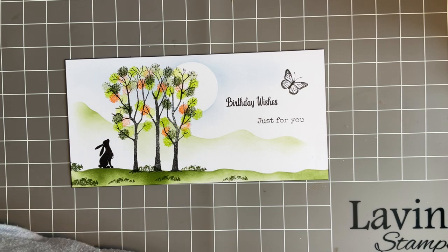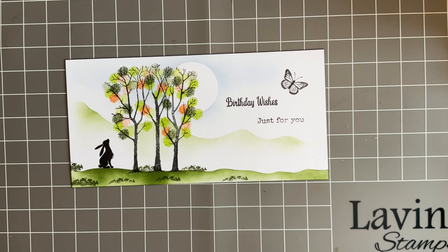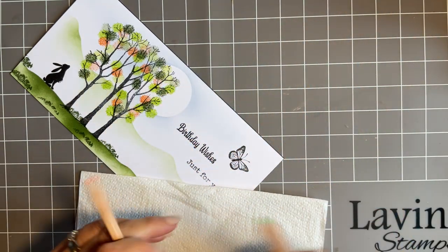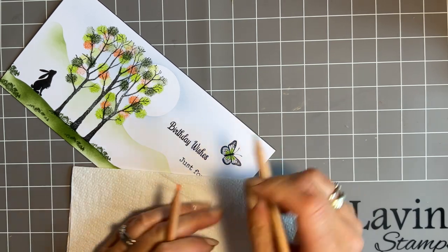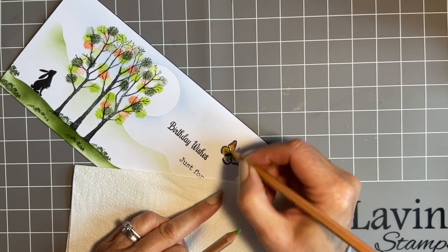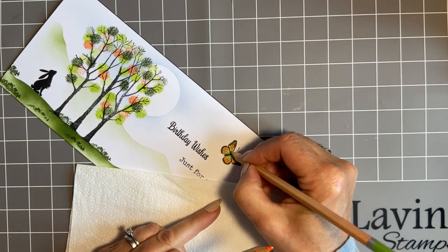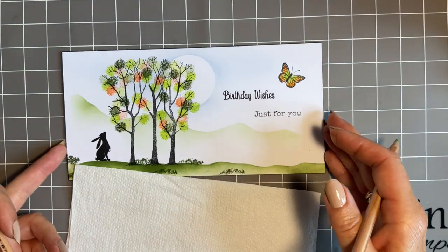We'll add a couple of little finishing touches. I want to colour the butterfly, and I'm going to come in with my watercolour pencils — but I'm not going to add water! You know me — if there are rules, who says you have to go by them? I'm just going to use them as pencils. To keep the colours tone-on-tone: there's a beautiful green and an orange. I'll lean on my kitchen towel and put some green in the middle, then come in with the orange round the edge. This way it keeps all the colours beautifully toned. Then I'll just come back in with the green and blend that slightly into the orange. There we go — the butterfly matches beautifully.